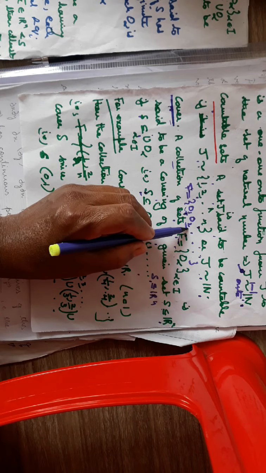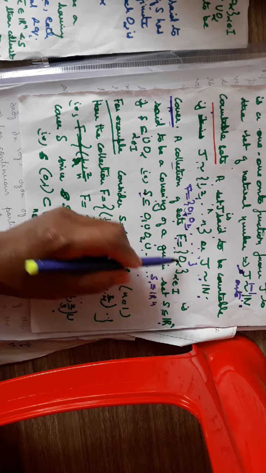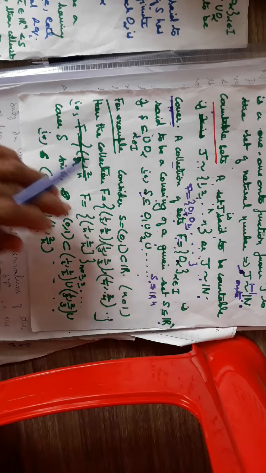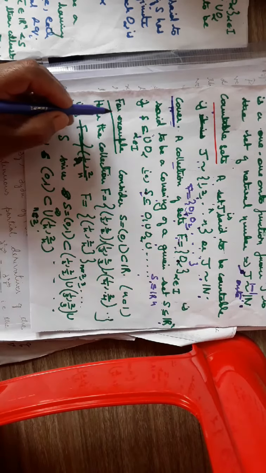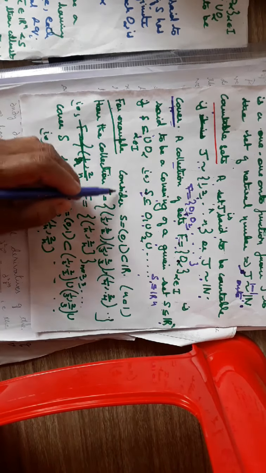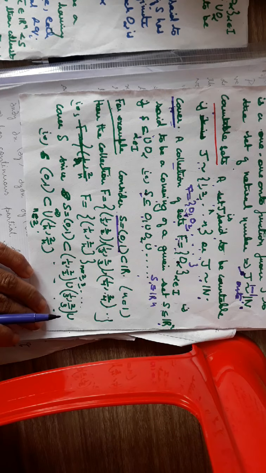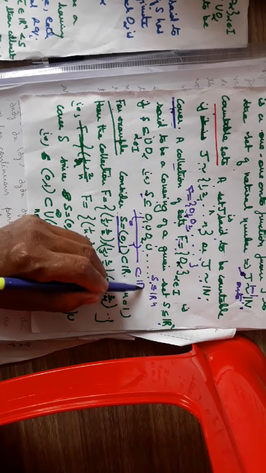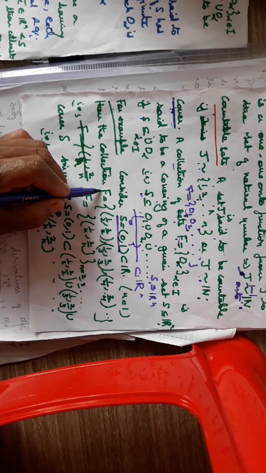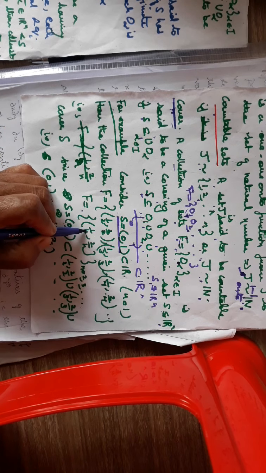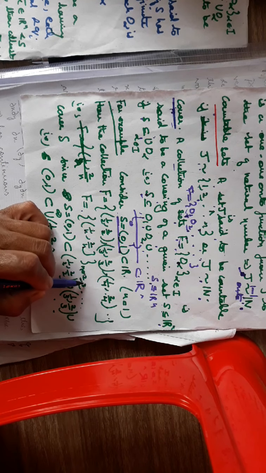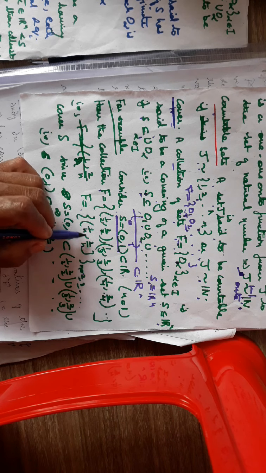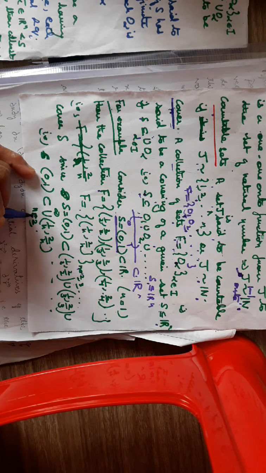Now if each O_alpha is an open set, then this collection F is said to be an open covering of S. I'll discuss it afterwards. First, let us see the definition of cover. For example, consider S to be the open interval (0, 1), which is a subset of R. Now the collection F equals the set of intervals (1/n, 2/n), where n varies from 1 to 3. If you replace n by 1, you will have (1, 2); from 2 onwards it starts, okay?